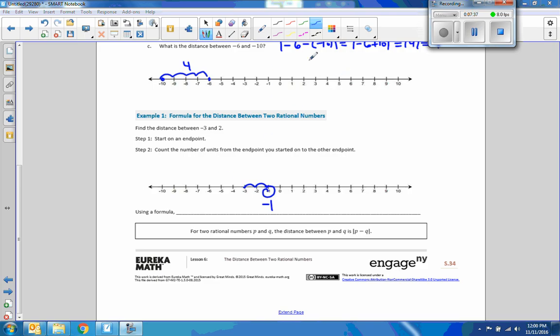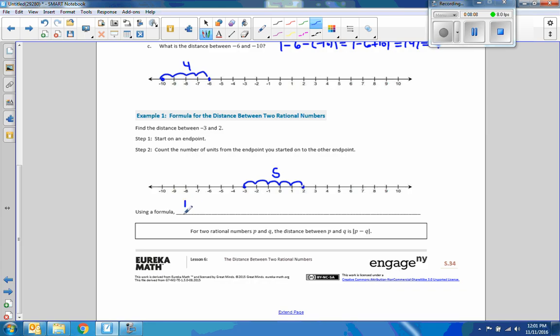Alright, disregard that last example. I'm sorry, I read that incorrectly. Try this again. We're not adding 2 to negative 3. We're finding the distance between these two values, the distance between negative 3 and 2. So I need to put a point at negative 3 and a point at 2, and the distance between is 1, 2, 3, 4, 5.